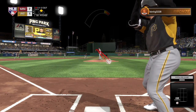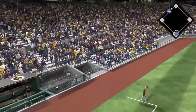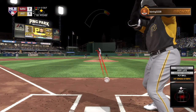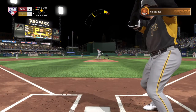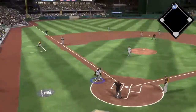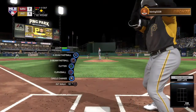Stephen Vogt is in for the 3rd time here as he watches one that misses low. It's a ball and no strikes. Now a ball hit pretty well to the left, but this is going to wind up in the seats foul. Peavy sets. Here's the 1-1. And this one's in the dirt. Runner holds as the count moves to 2-1.